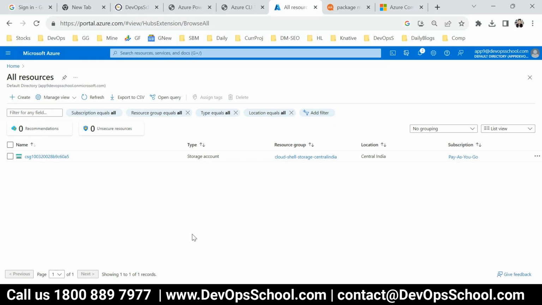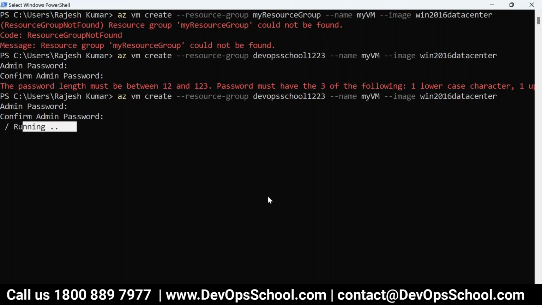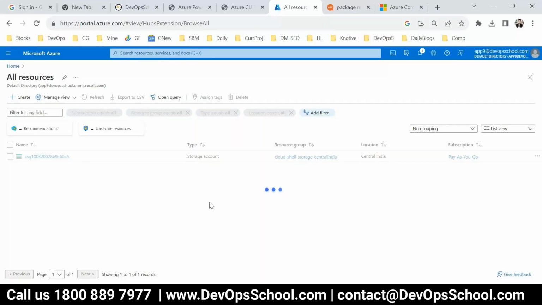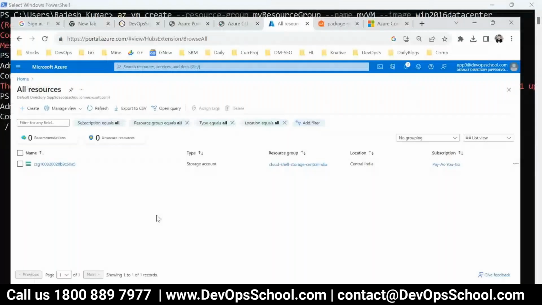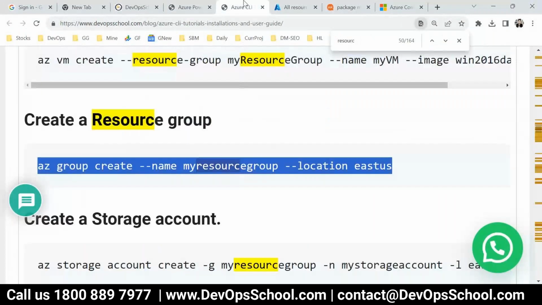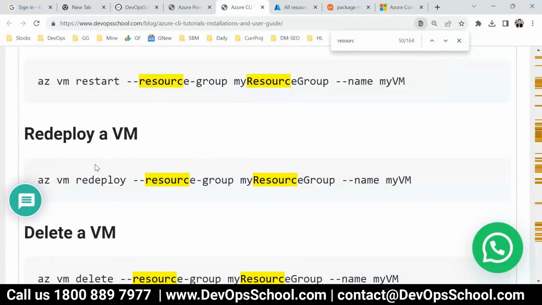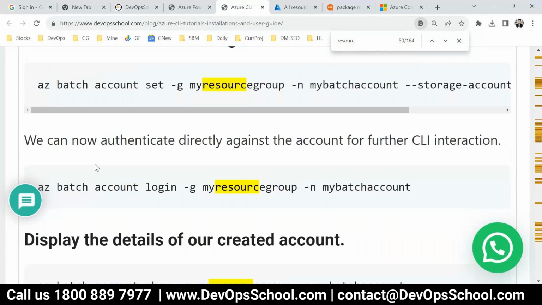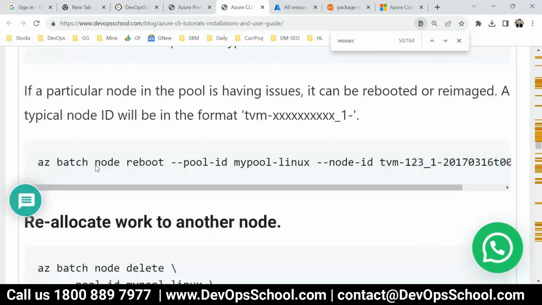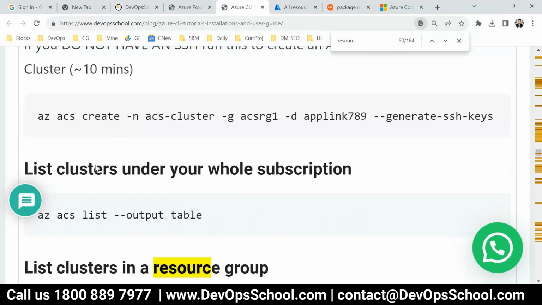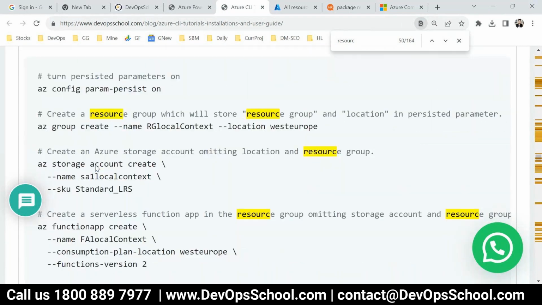Right now we have not learned other resources, but if you want to create anything, you can create it through the portal, which I'll teach you anyway, but you can create through command also and use it. Automation, most of the time in DevOps, we do through command lines also. Now if you see this page, I have a lot of resources. Keep scrolling down, lots of scenarios you have which can help you to practice this command line. Not now, you have to just get comfortable, start using it, and then practice.